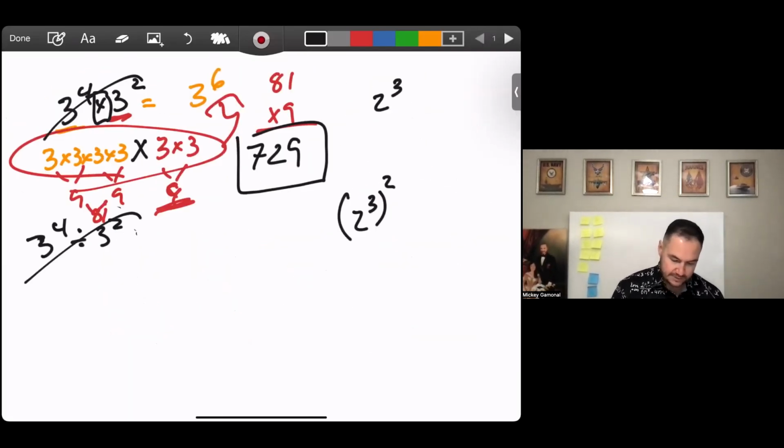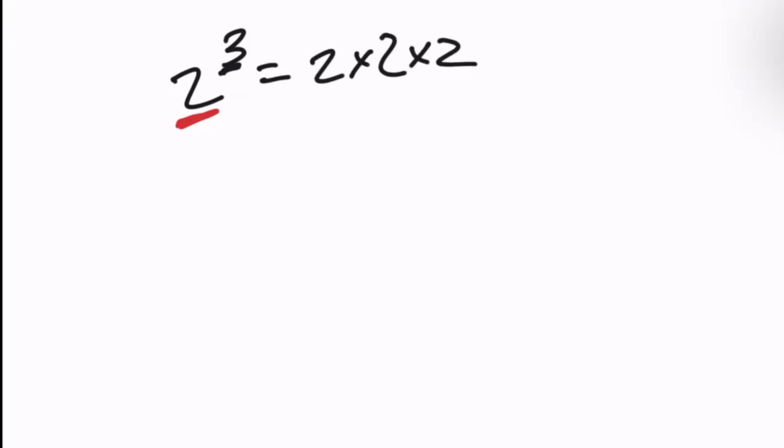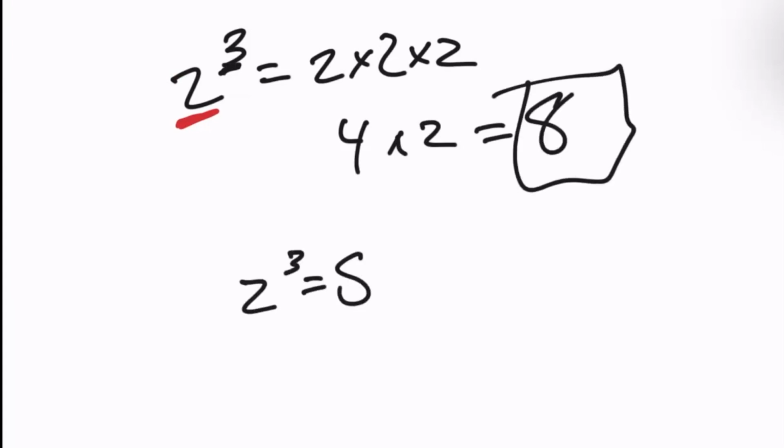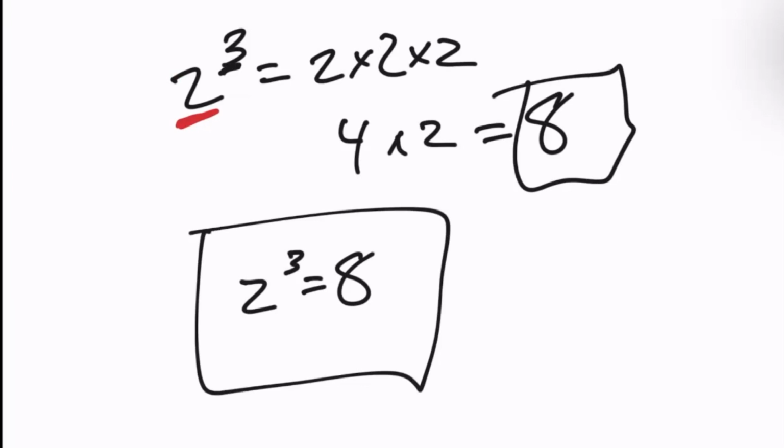All right, so that one's done. Let's do 2 to the 3rd. This one's really for those of you who have been like, oh, I don't know what to do. This one is to help give you a little bit of confidence, where you don't know what to do yet, but you know what to do with this one. Hopefully you're going to multiply the base this many times. So 2 times itself 3 times. 2 times 2 times 2. And so hopefully you guys can figure these out. What's 2 times 2? Well, 2 2s makes 4, and times it by another 2, and we get 8. 2 to the 3rd power equals 8, and that's always going to be true. Cool. So hopefully that one was a little bit simple.